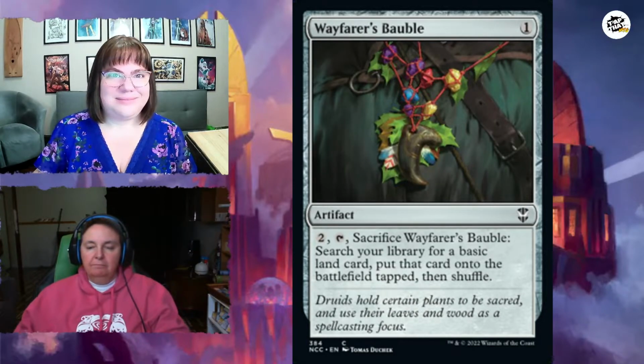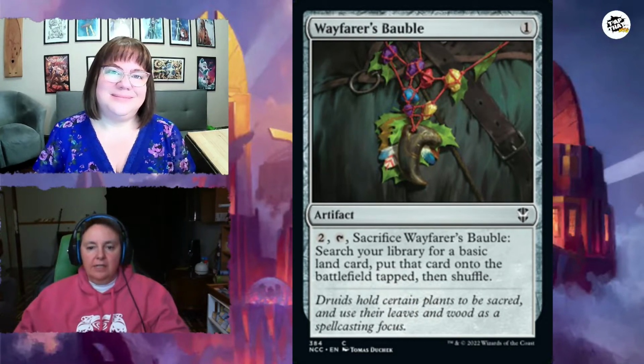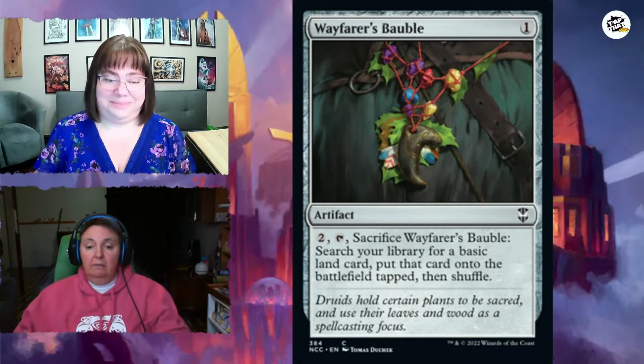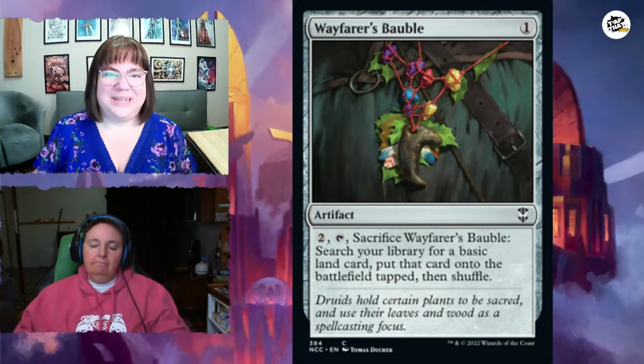But anyways, Wayfarer's Bauble. That's another common card that's hard to get because it's a 1 mana cost artifact that you can tap, pay 2 and tap it and sacrifice and go looking for your basic land card. So yeah, people like that one. Rampy, rampy.